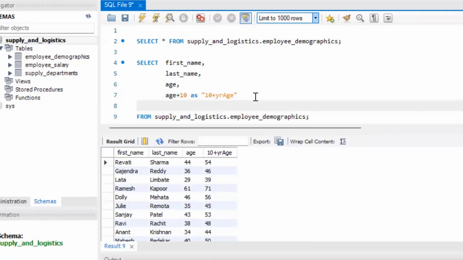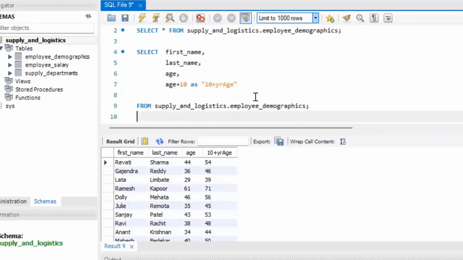Another thing I wanted to tell you: if there are multiple mathematical operations like addition, subtraction, or division, as you know, there is a BODMAS rule in mathematics, which defines the order in which the operations are performed. Similarly, there is PEMDAS, which stands for parenthesis, exponent, multiplication, division, addition, and subtraction.